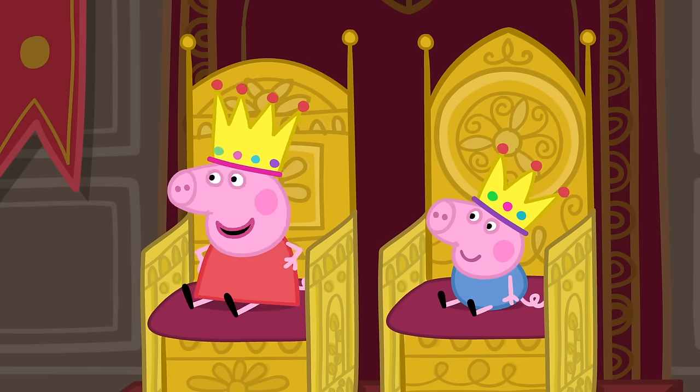The new road is so nice and straight that lots and lots of cars have come to use it. They're not going that quickly. There are more cars using this road than we had planned for. We'll need a bigger road. So, what are you going to do? Only one thing we can do, Peppa. We'll dig up the road!